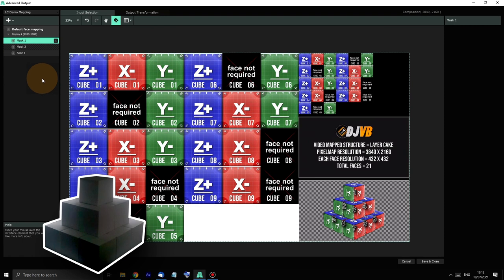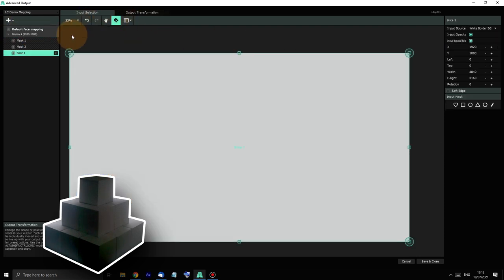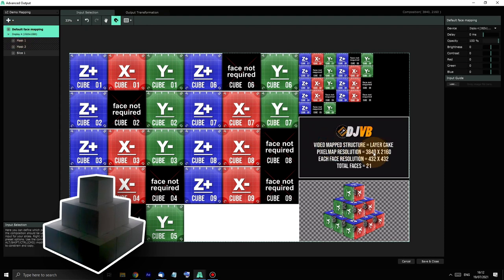Now is how we begin, people. What you do is you go up here, you make sure your output is selected, and you've got to make sure that you're going out to your projector, of course. Now my projector is 1920 by 1080, that's HD, that is not the same as my input image. My input image is 4K, it's exactly double. So I'm going from double size to half the size, so essentially I'm losing quite a lot of resolution because my projector isn't high enough resolution. That's fine, by the way.